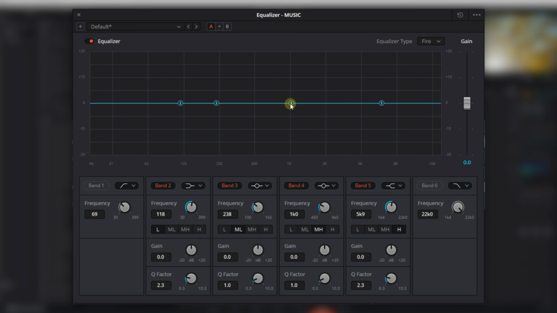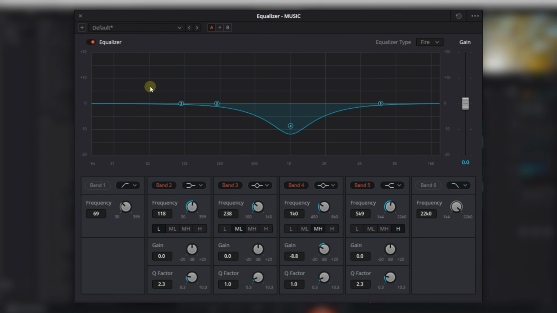So if we take our EQ and open up band 4 and put it to that 1K frequency and drop it down, doesn't have to be too far, maybe anywhere between -8 and -10 dB, you're bringing the frequency down in the music so that your voice can shine through a little bit more.